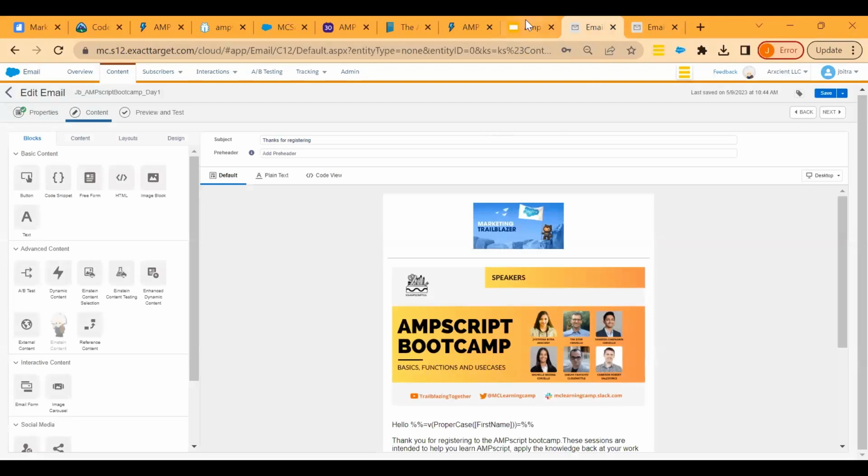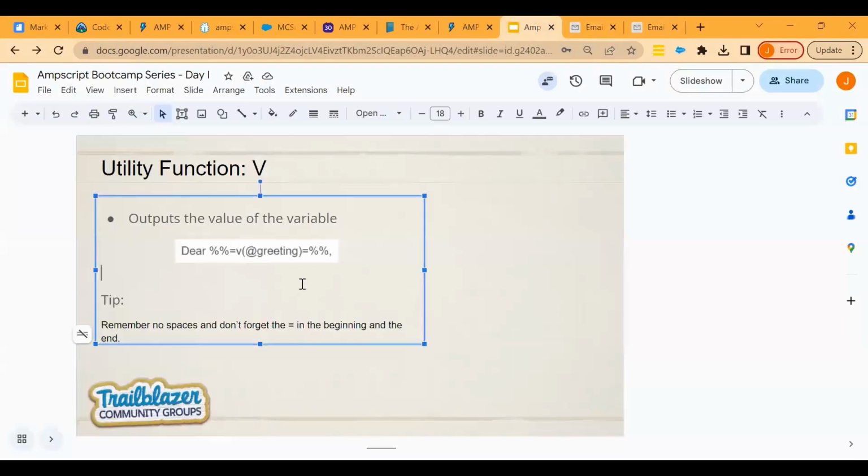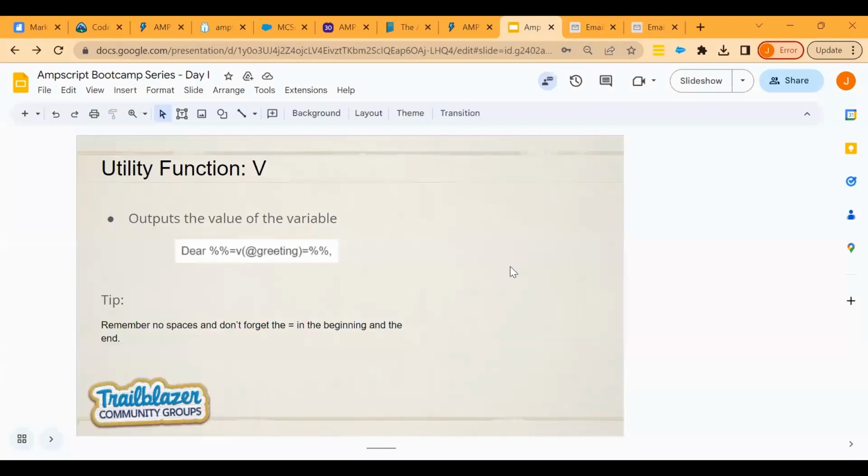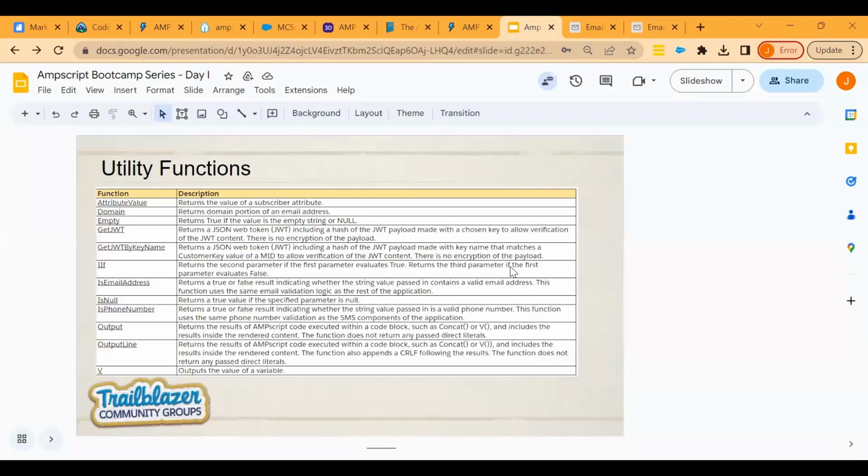So this is like a primer. We have the basic information. Next sessions will be more about each of these functions. We'll start with the utility functions, and then the data extension functions, the date functions, and we'll progress towards the sites, Salesforce functions, and the API functions, and so on. So we have almost reached the end of the session. We will leave some time for the Q&A.